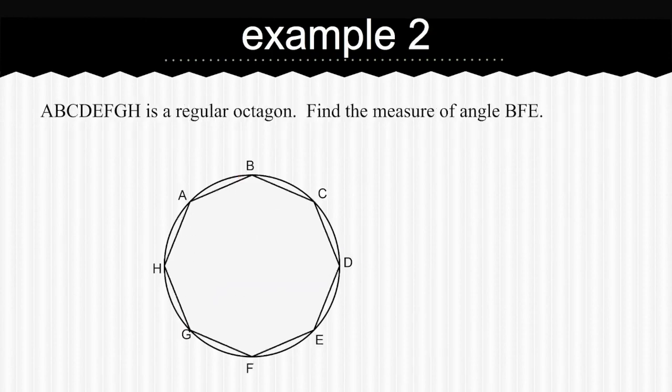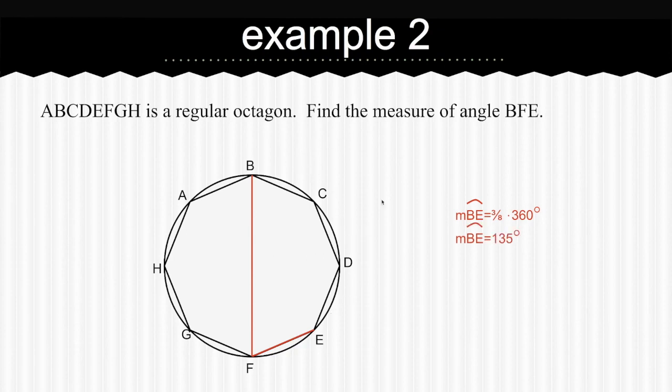For the last example, we have a regular octagon, meaning all the angles and sides are the same. You can picture it from B to F to E. So it wants us to figure out that angle, so we have to think about what do we know. We know that all these arcs on the outside, because it's a regular octagon, they are all the same length. So I can take 360 degrees and do 3/8 of that. Why are we doing 3/8? We are trying to go and find this arc right here.